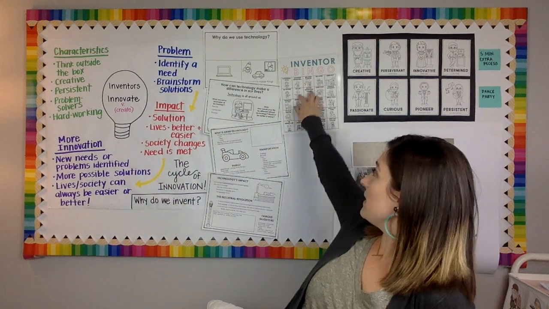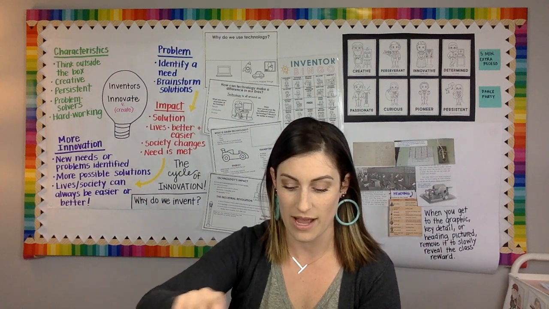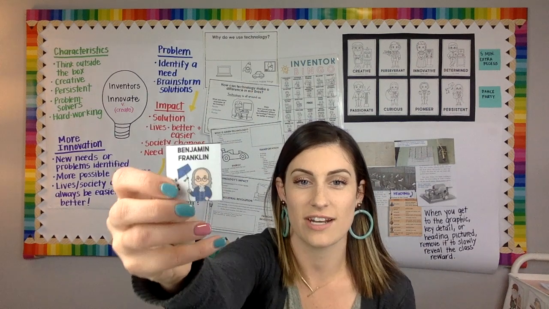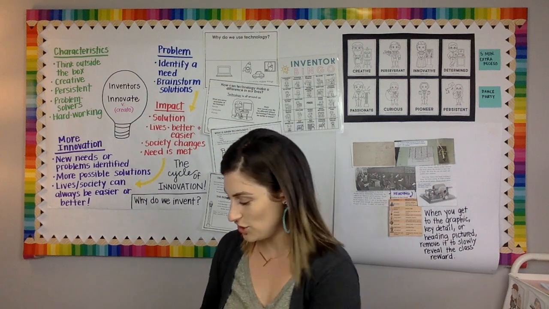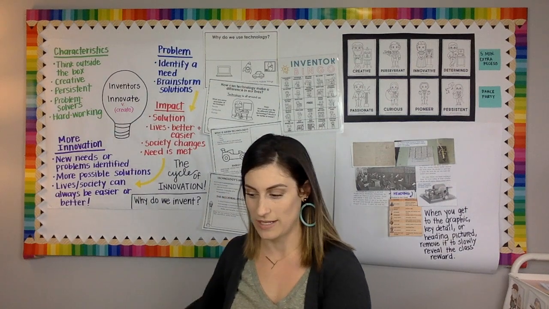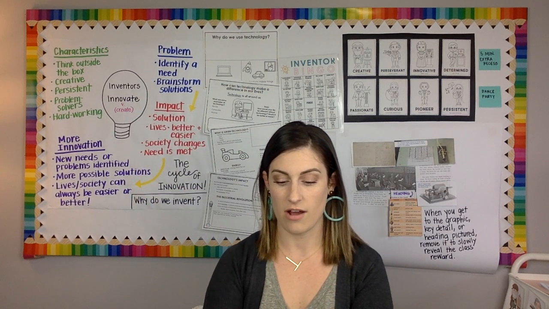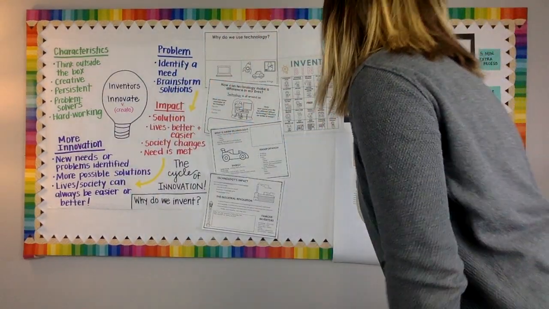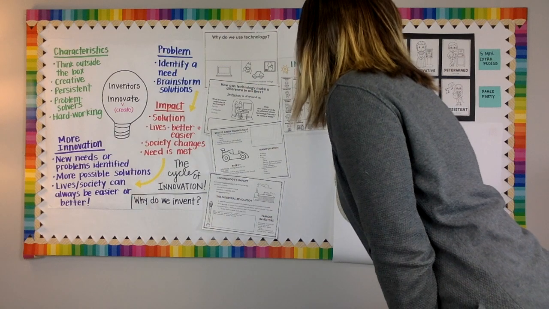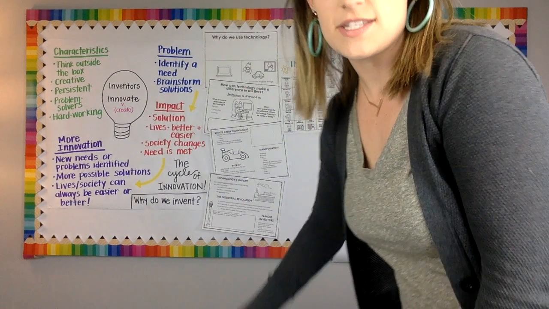So I've got that board here, and each little bingo square has an inventor. Check it out. Look how cute these are. These are from Beth from Zippity Doodah. These are her little creations, or it's her clip art, and I turned it into a game. So you pick out a chip or a card whenever they are doing whatever it is that you want them to do, and you match it, you put it on your board. Like this is Ben Franklin. So there you go. And it's in color, so that's how you can distinguish.